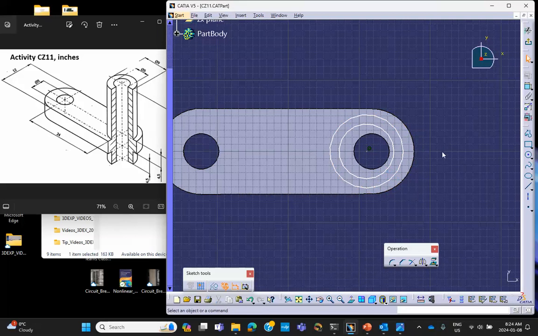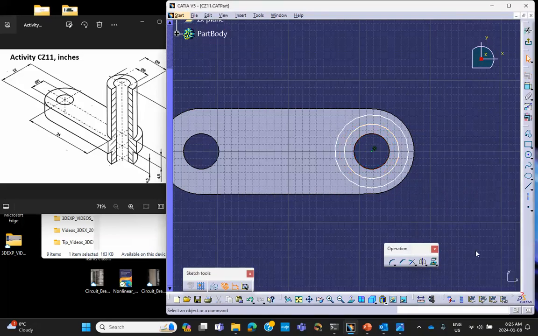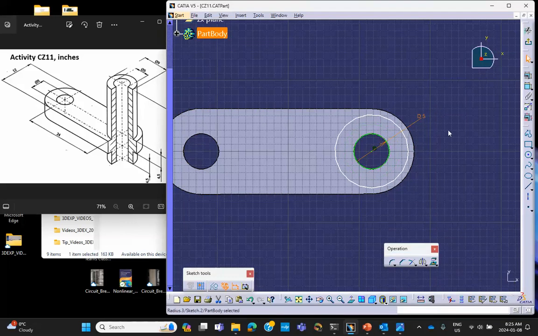But notice what I want. I want this circle to be concentric with that. So for example, the easiest way is to select this circle, select that, and you make it concentric. Okay, good. And this is supposed to be the same radius as that. So that diameter is supposed to be 5, right? 5. I could have projected that circle, but I decided not to. And this diameter is 9.